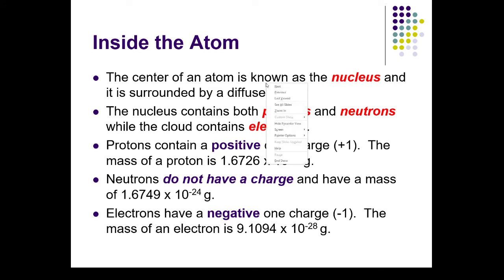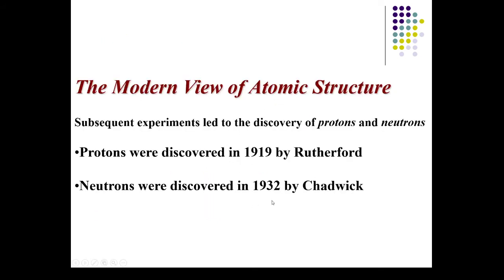The one thing I want to point out is right here. The research starts in the late 1800s, and they find electrons, protons, neutrons. So late 1800s, early 1900s, they go from knowing nothing about the atom to 1932, when they find out, finally, the last piece, the neutrons. They find out that the protons and neutrons are in the nucleus, which we'll talk about. The protons are positively charged, the neutrons have no charge, and the electrons are negatively charged.